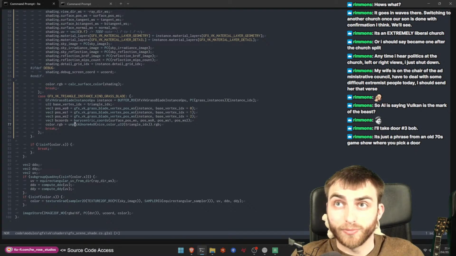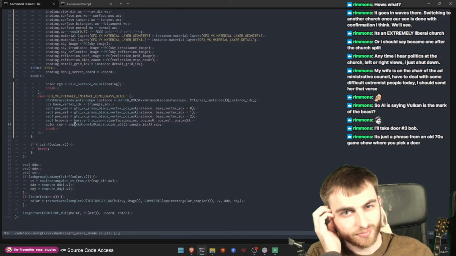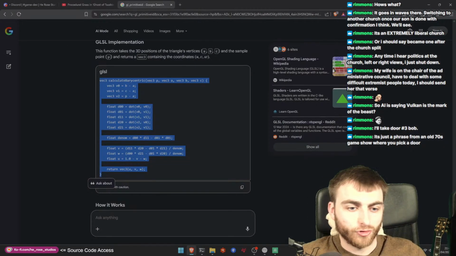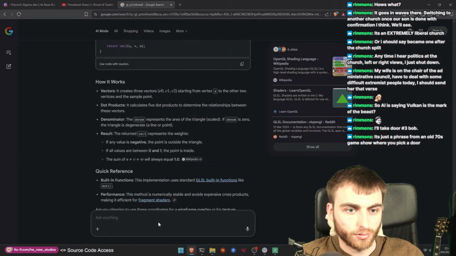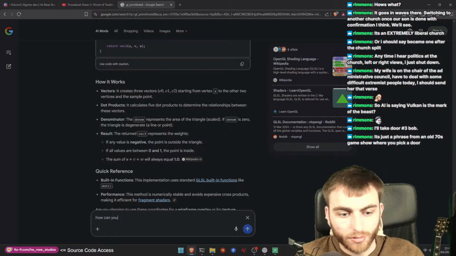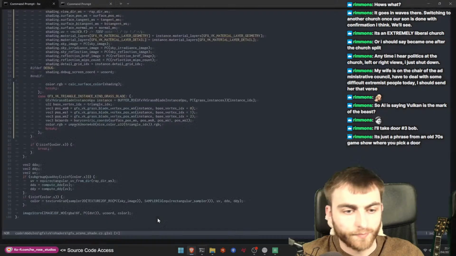So now you've got these, what does that even mean? So now you should be able to use them to interpolate UVs and stuff, right? So something like that.